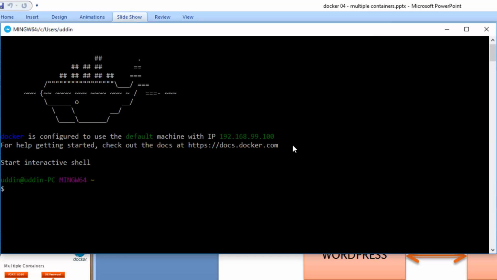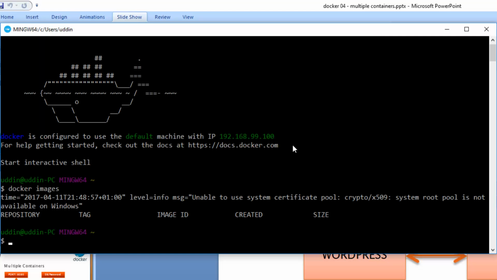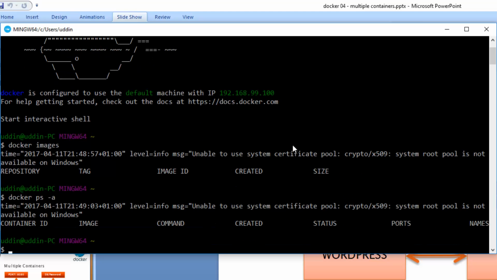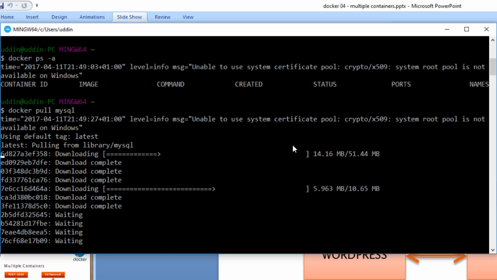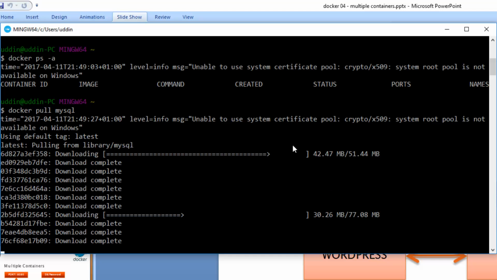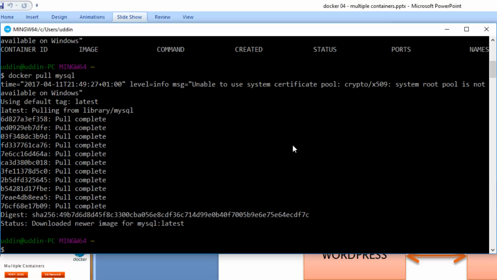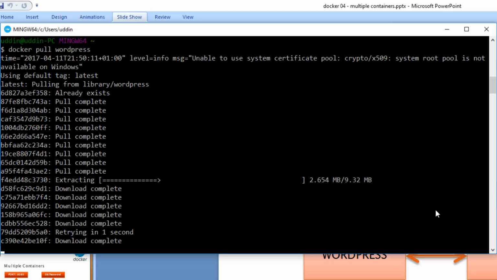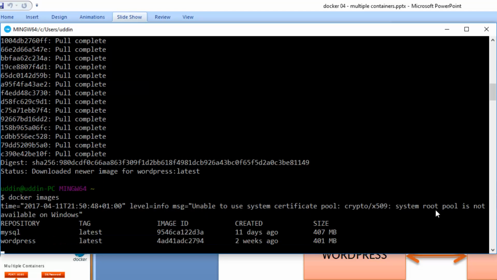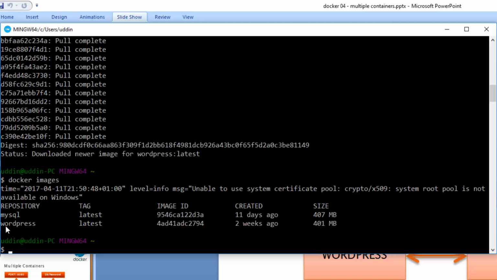Right, so first of all, let's just make sure we don't have any images, and we don't. And let's make sure that we're not running any current containers, and we're not. Okay. So the first thing I'd like to do is pull the MySQL and WordPress images. To do this, all I do is docker pull mysql. Now this could take a second because it needs to download it, since we don't have the images yet. It shouldn't take too long. Okay, now let's go ahead and pull the WordPress image. Okay, so now let's quickly list our images, and we can see we have both MySQL and WordPress images.